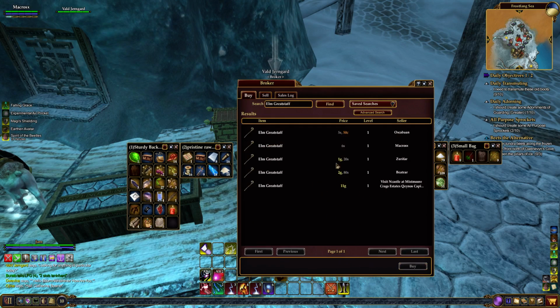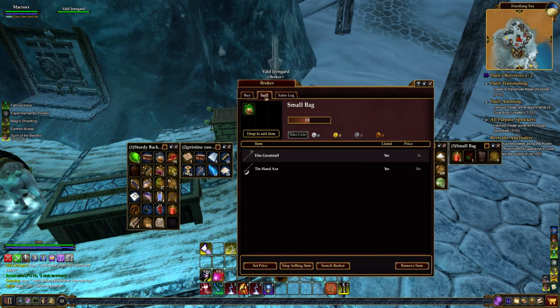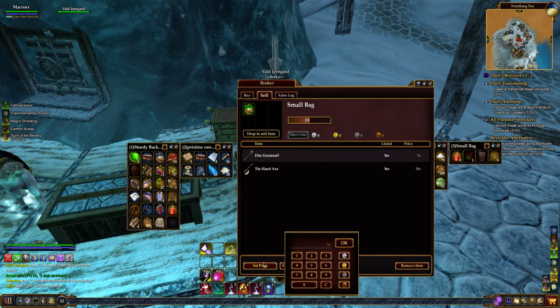Then if we search the broker, you can see that there is us and there is them. They're slightly cheaper than us. So what we need to do is go back to our item and set the price, because we want to be the same. So we'll clear, oops, let's do this again. We'll say 4 silver, 50 copper.